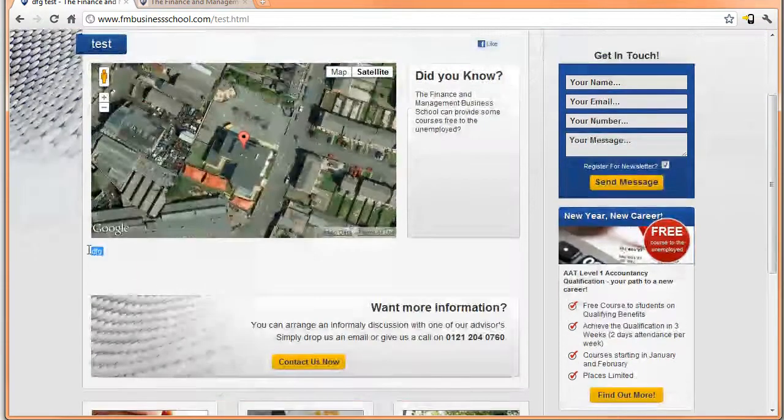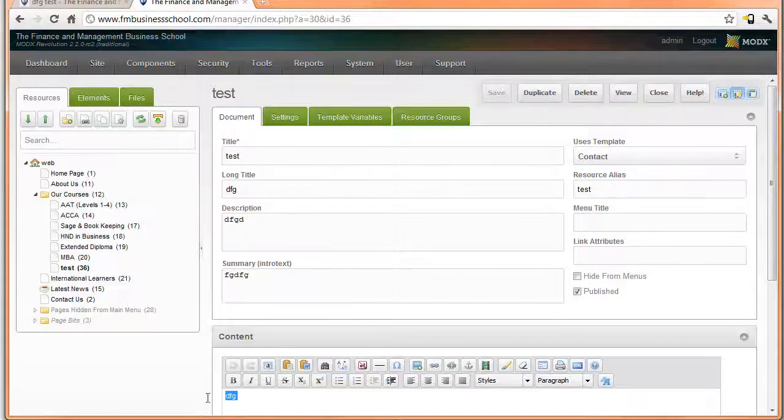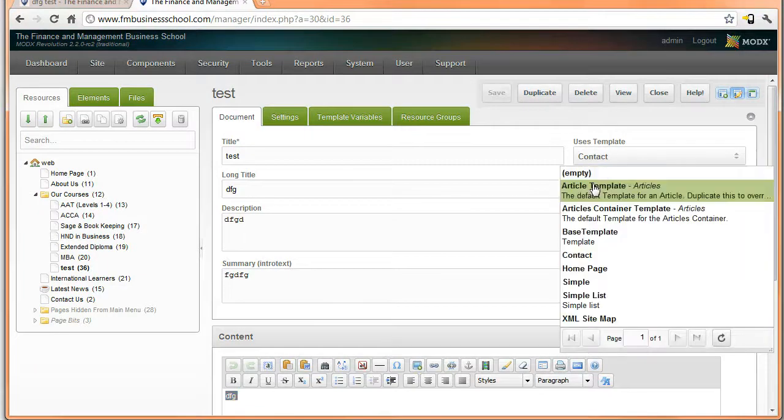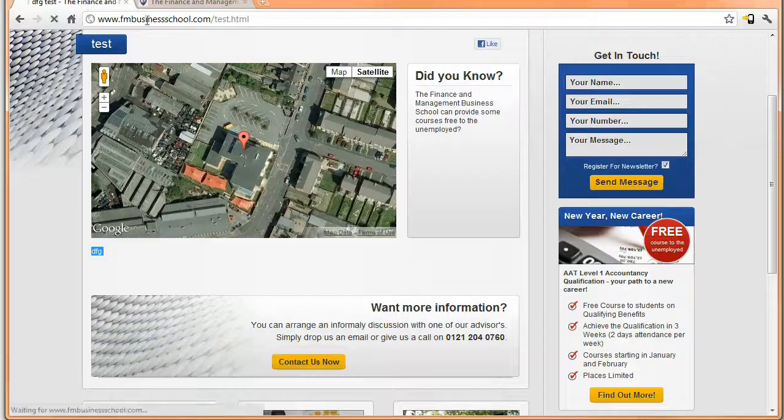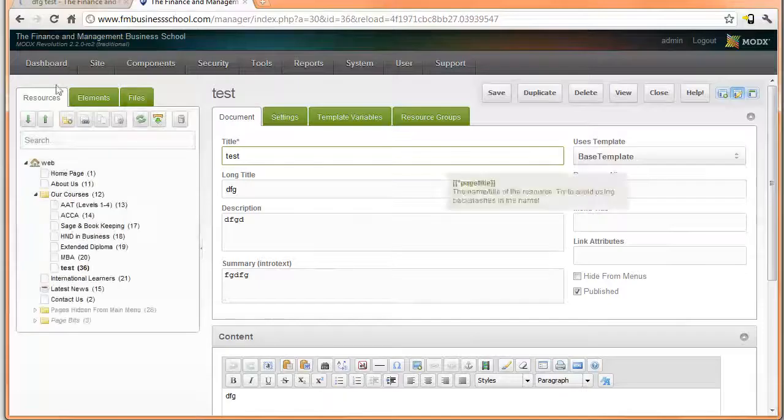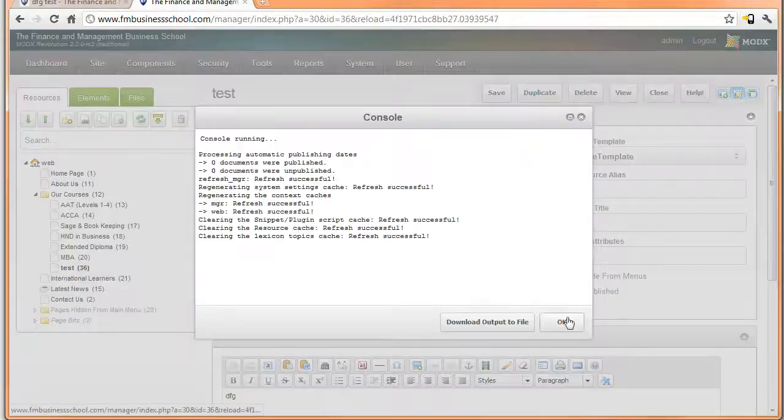And you'll notice the information that fills in the blanks is the same. So I'm going to go ahead and change this back to base template. Save. Refresh the page after clearing the cache.